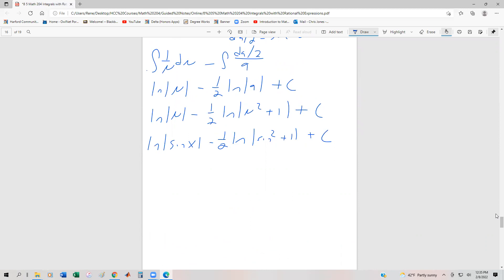And if we really wanted to turn this into a single logarithm, make this the one half power or square root. And then we have a positive and a negative. So we're going to have a sin x in the numerator. So another way to write this would be ln|sin x / √(sin²x + 1)| plus C.